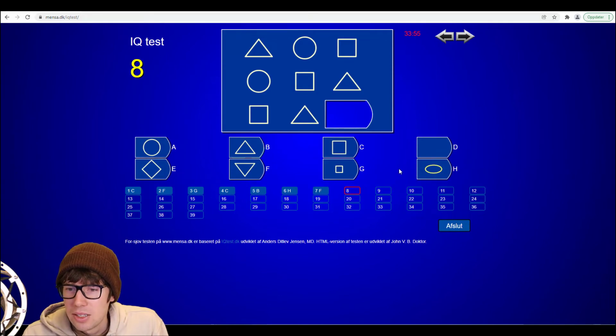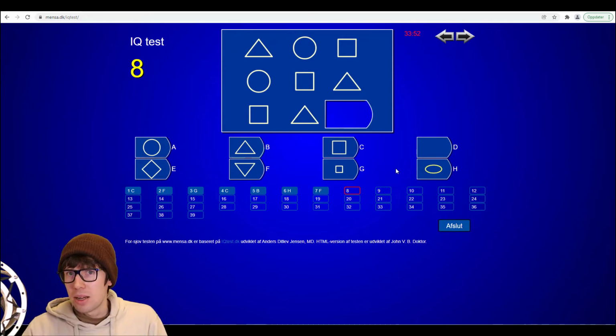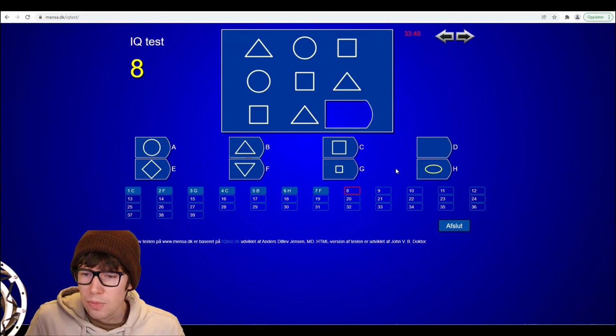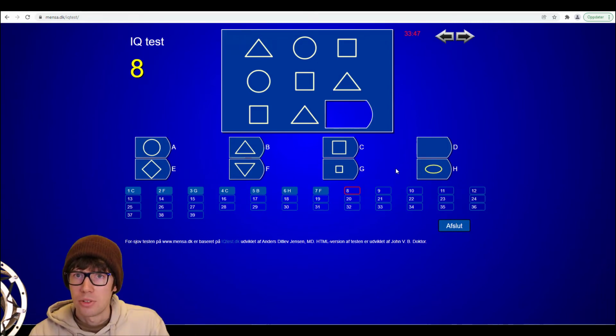So number 8 here, looking back at the whole question set, seems to be the most common one. It's basically that you have different shapes, and in this particular case, you have triangle, circle, and square. It's like a Sudoku rule here. Every row and every column needs to have all 3 shapes. Just look at this row here: you have a triangle, circle, and square. Each row and each column needs all 3 shapes, but you cannot have duplicates, because if you have duplicates, you wouldn't have space to have all 3, right?